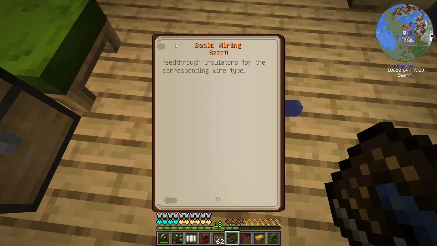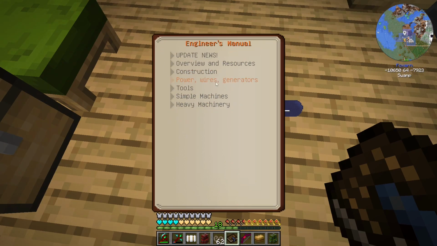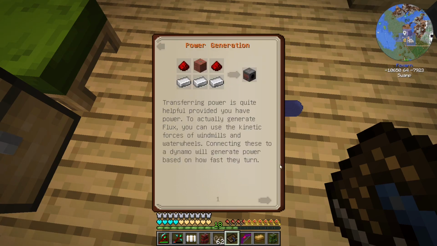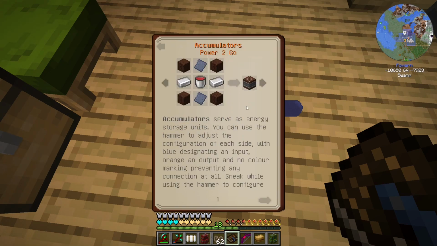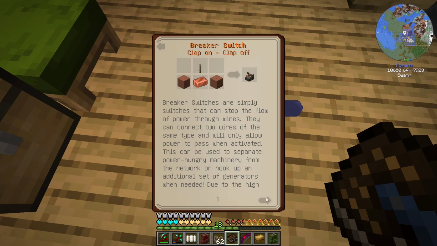Okay. I wanted to have machinery, simple tools. Power generators. That's right, sails, yeah. Breaker switch, current redstone wires, thermoelectric, logic circuits, diesel, lightning rod, accumulators? Oh, these are the batteries. Power generators, breaker switch.